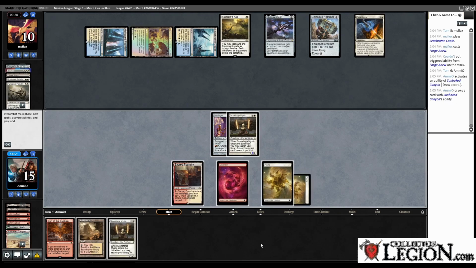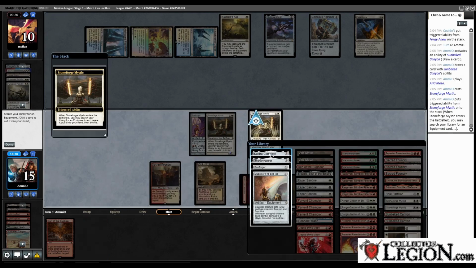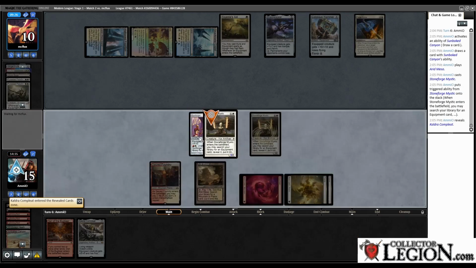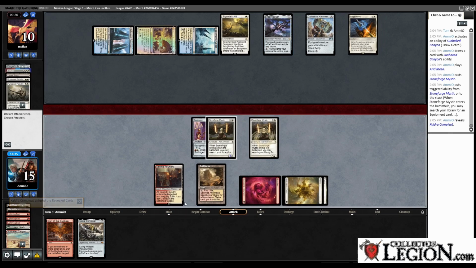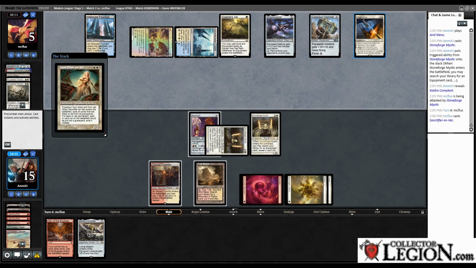Another Stoneforge. Okay, so land, Stoneforge number 2, Cauldra... And then I'm just going to hold this up because I don't want them to go like Pure Steel, equip everything. I mean, really, I think the only thing they could have drawn is Pure Steel, right? Like, that's the only out. Everything else... Well, I guess it's not the only out because Forge anew equips for free.